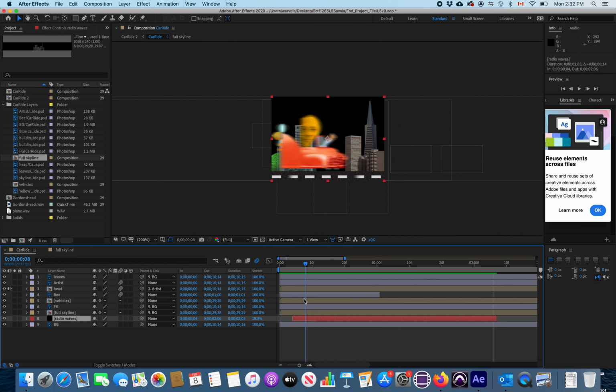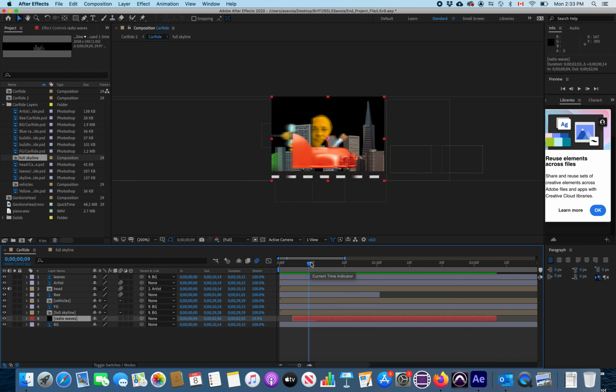So now what I'm going to do is take my effect and place it on there. And basically I want this effect to start kicking in somewhere around once the building with the spire is basically kind of in frame. So that's where I'm going to put my playhead to create this effect.